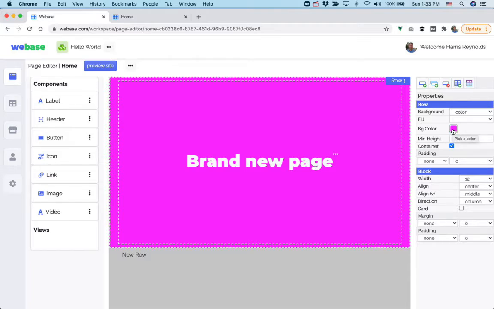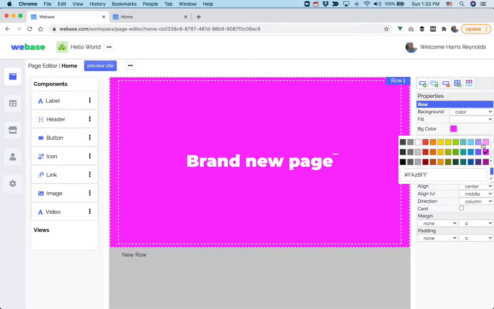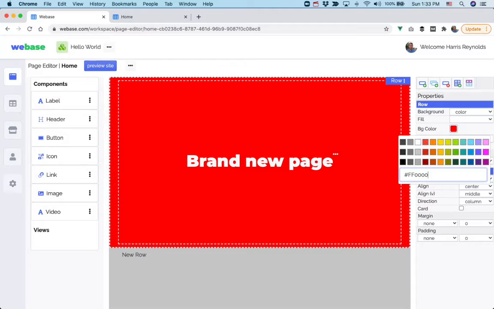If you want to create a website for your little girl, you might use a big bright pink website, but you can pick a lot of different colors here, or you could put any hexadecimal color in here. So if you wanted a red background, you could do that. But you could put any color in here if you want a solid color background.